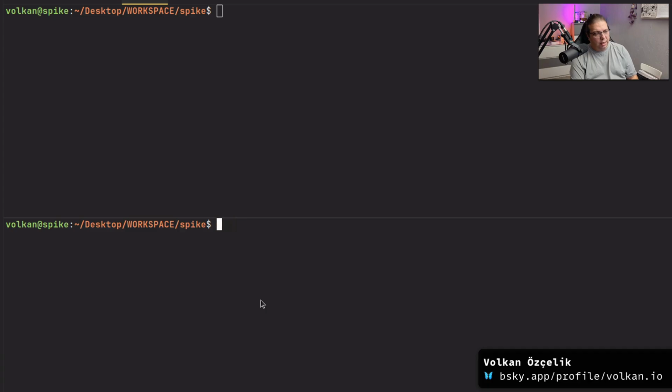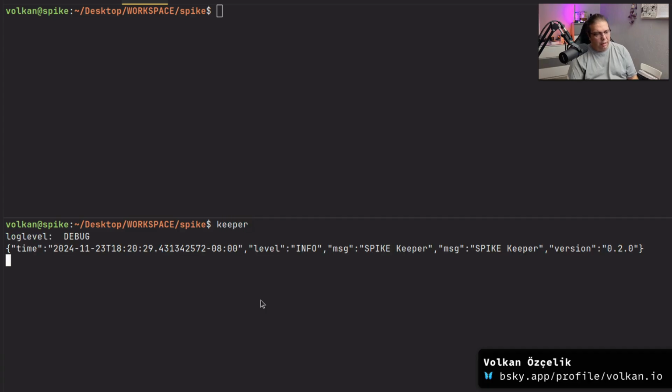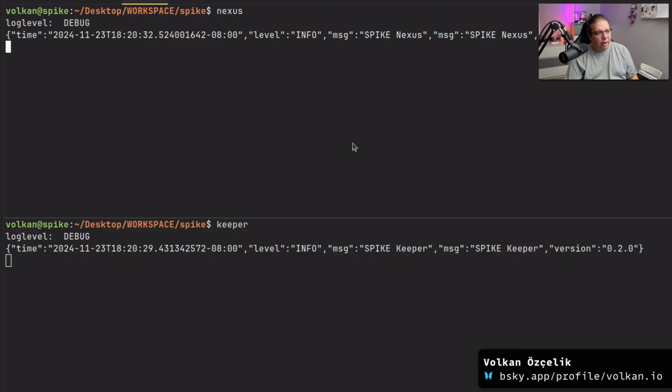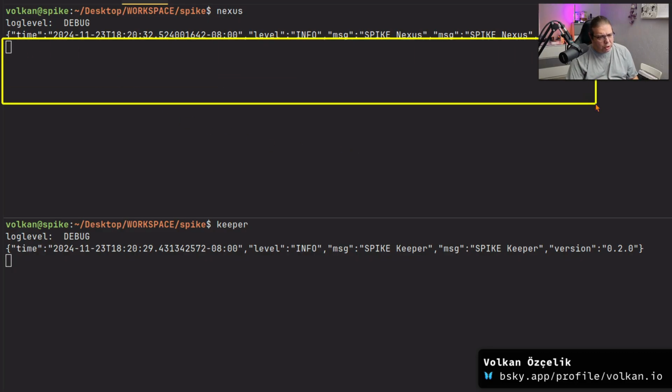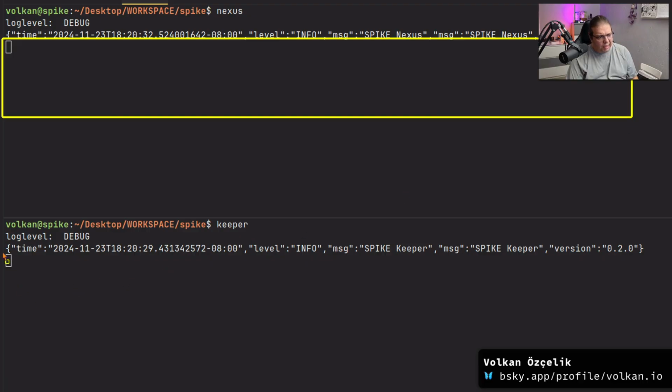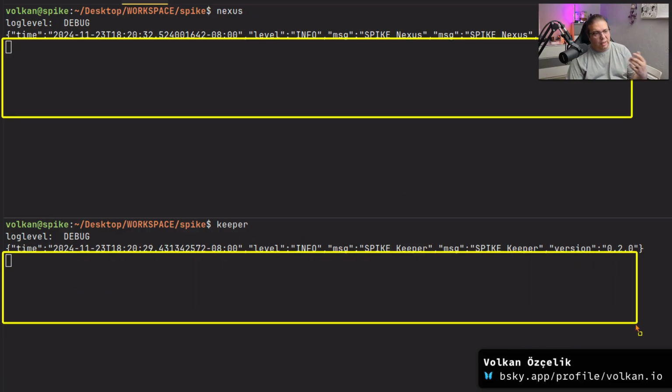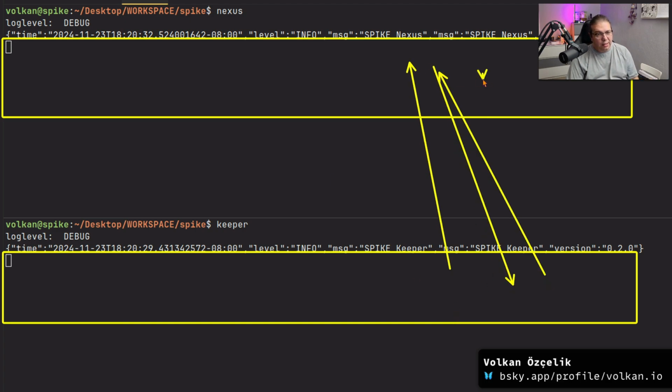I'll start Keeper here, and I'll start Nexus here, and they'll start, but normally they should be more chatty. You should be seeing Nexus asking Keeper something, and Keeper sending some request response. That interaction is not happening here because neither Nexus nor Keeper were able to get their SVIDs yet, because we haven't created the registration entries.